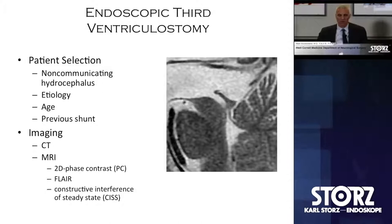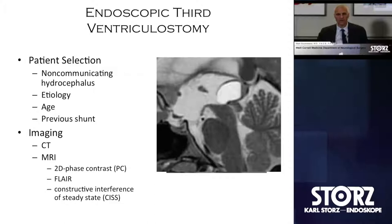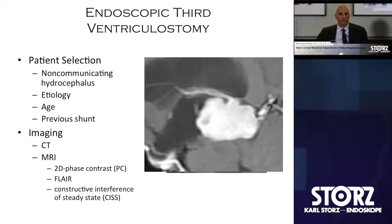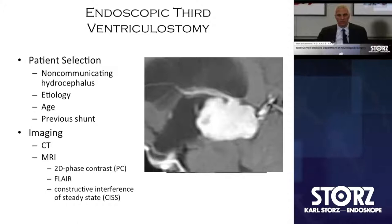I'd encourage you to explore these options with your neuroradiologist. Another example is a globular glioma with fairly long-segment aqueductal stenosis. Aqueductal stenting and aqueductoplasty are additional options, but all these are great candidates for ETV. Pineal region cyst obstruction at the proximal aspect of the aqueduct — another great candidate. Tumors in the posterior third ventricular area, whether from the third ventricle, tectum, or pineal region — all excellent candidates with a high predictive expectation that ETV will serve them well.